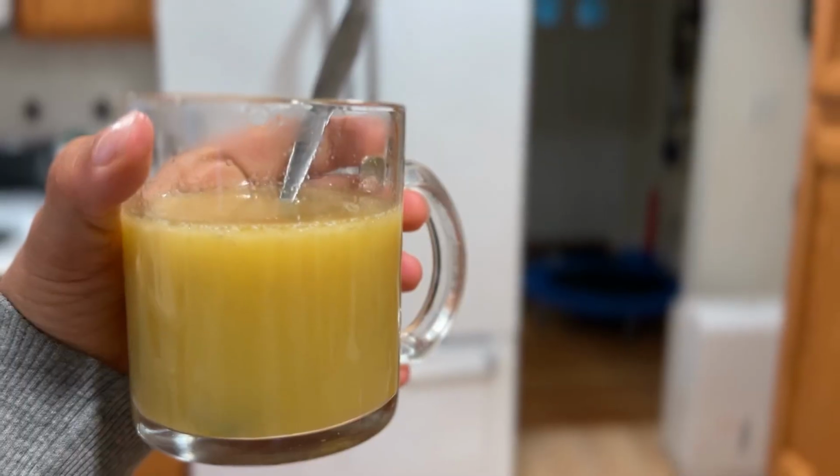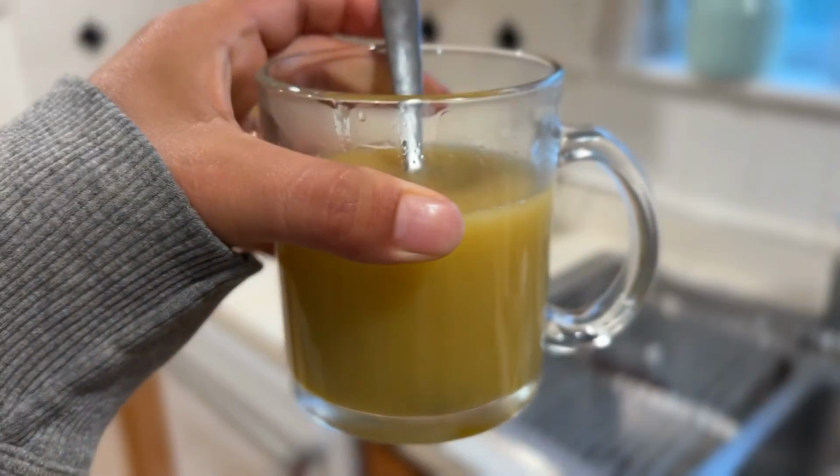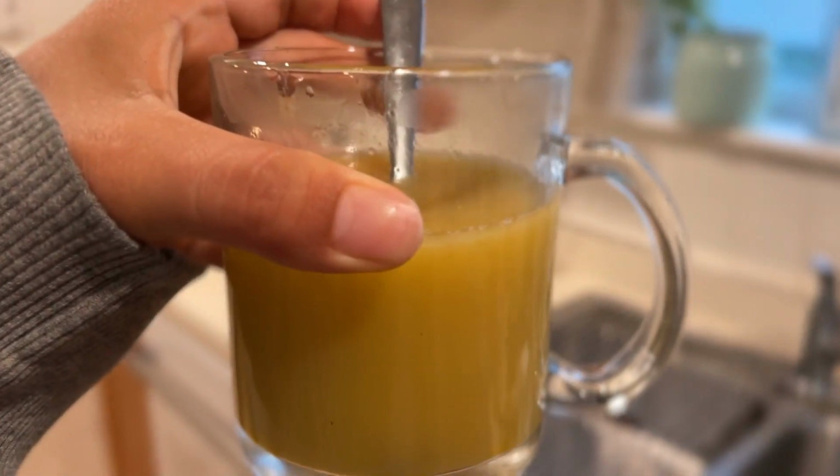But one mug of this in the morning, or really whenever during the day, but I like to have it in the morning. It's nice on an empty stomach, especially when you're beginning that gut healing process. Treat it like a supplement. This is the real starting point. There is no way to get around this step. You'd have to adjust your lifestyle to be able to make this and make it properly.